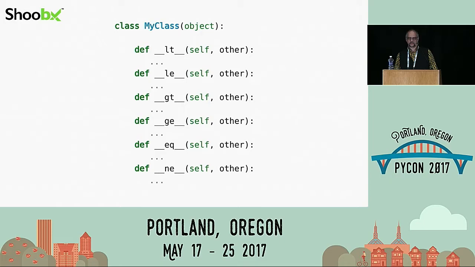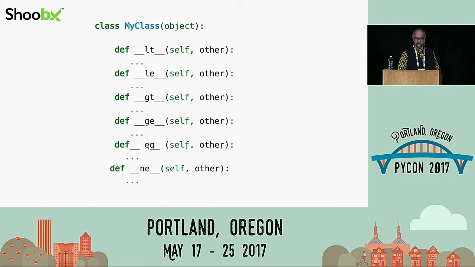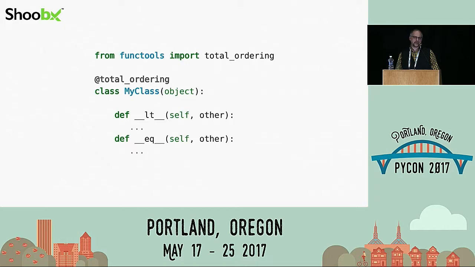And then you need to do different kind of implementations here. But CMP has a big benefit. It was only one method, the dunder CMP. This is 6. So people didn't use it very much. So therefore, they got functools to come to the rescue. There's a total ordering decorator. And now you need to implement 2, equals or not equals, and one of the other 4. And this decorator will supply the other 4 methods.